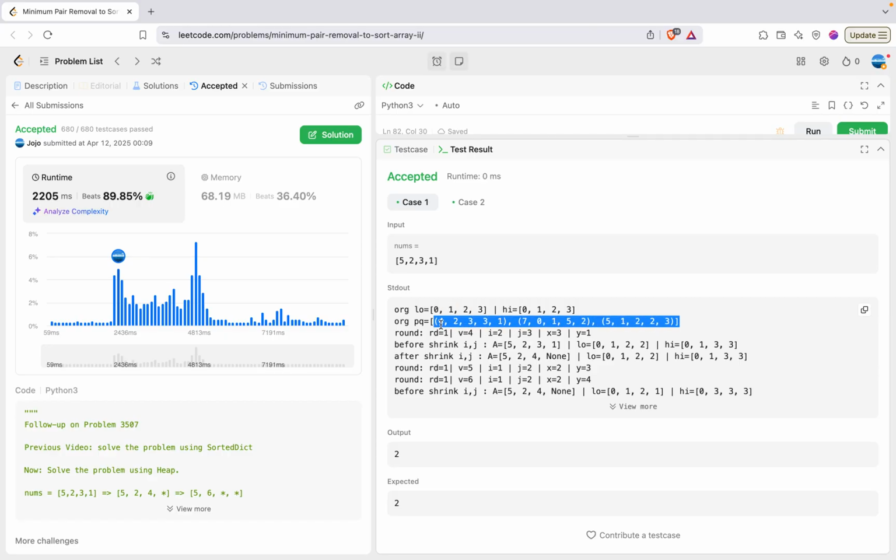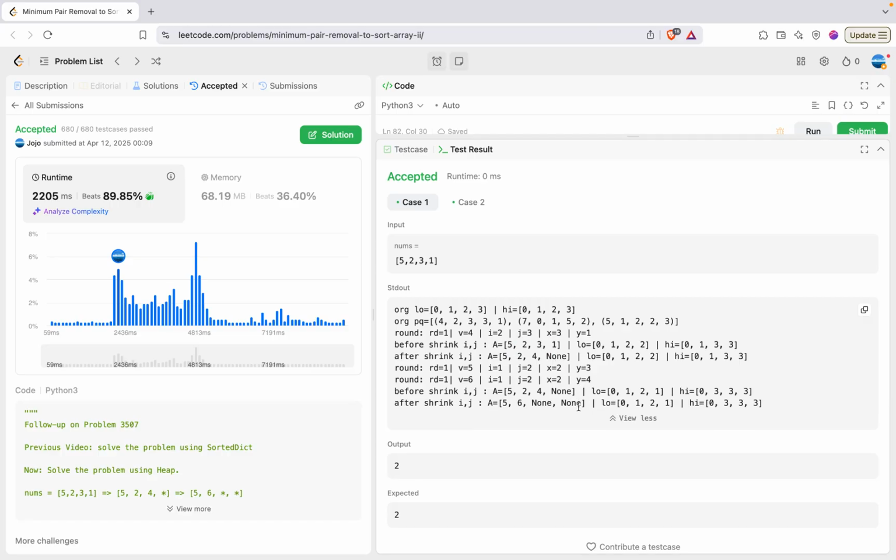So after you pop this one, you get v is 4, this i, this j. And then before you shrink, you have 5, 2, 3, 1. Afterwards, because we shrink this 2, we replace them as the sum, so we get 5, 2, 4. And also, if you look at the high, this changes to be 3.